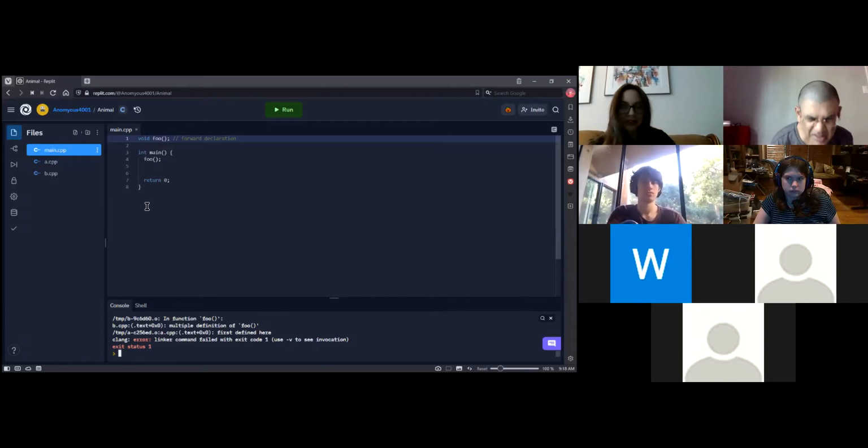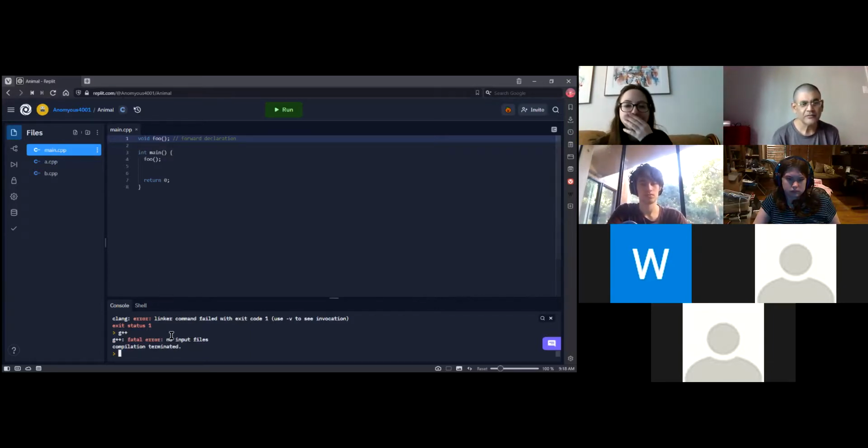So type g++ and hit enter. I want to see if they have it. Oh, they actually do have it. Clang, internally, I think, is probably linked to g++. They probably use the same thing. Say g++ space -o main.o, and then space -c.